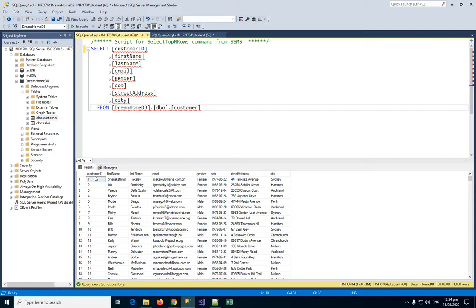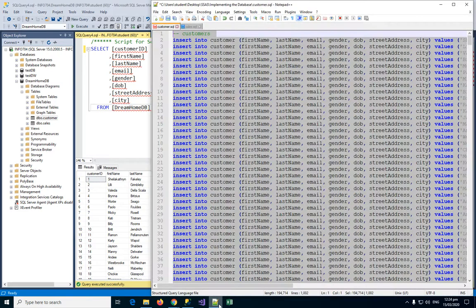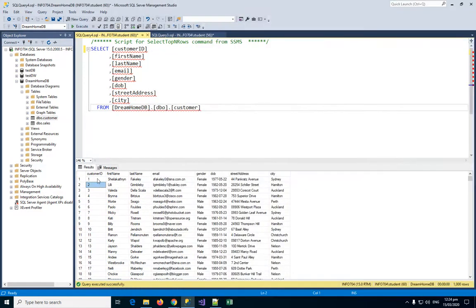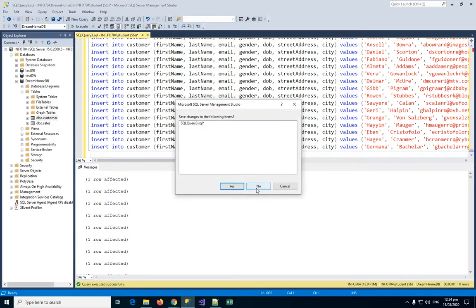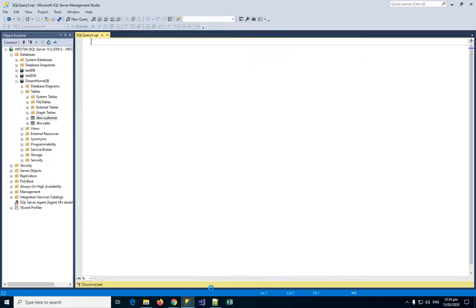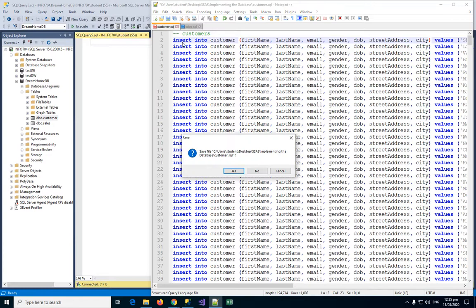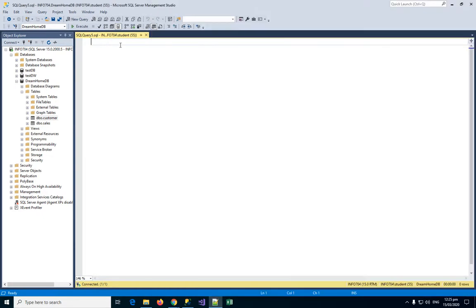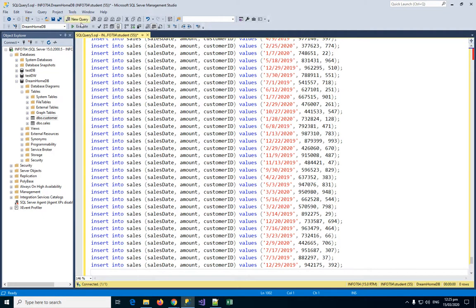So now you can see it's still the top 1,000 rows. You can see it's still put in my customer ID, even though I didn't have it in that code that we saw. In here there was no customer ID, and that was because it was auto-generated. So here, the customer ID still came in. Now we'll close that one down, and we'll put in the sales data. So now, new query, save that. Once again it doesn't put in that sales ID, but it's bringing in the customer ID from the other table. So now the customers are in there.